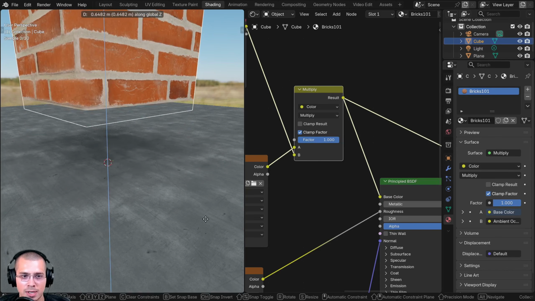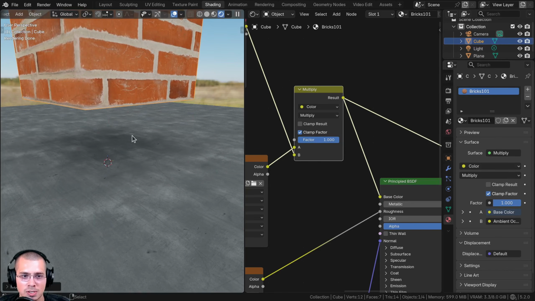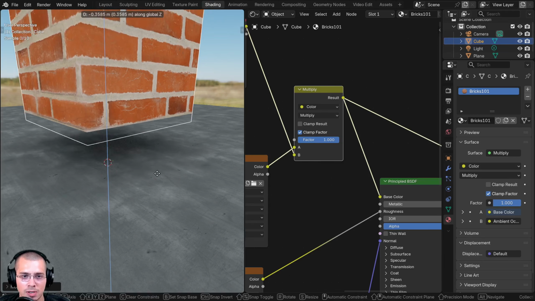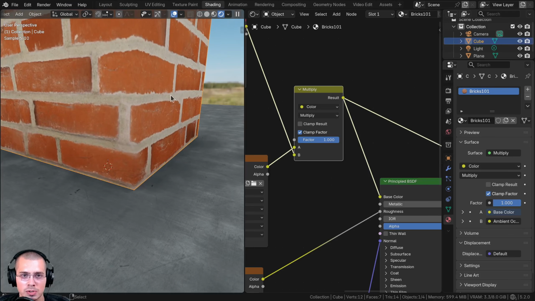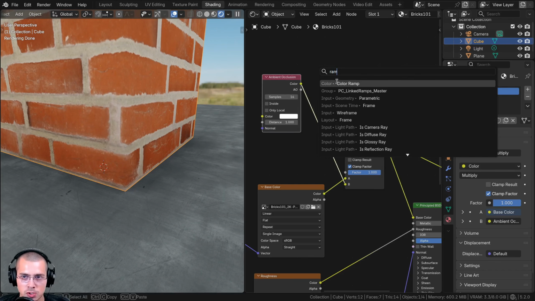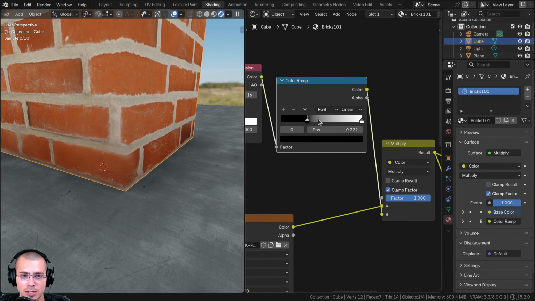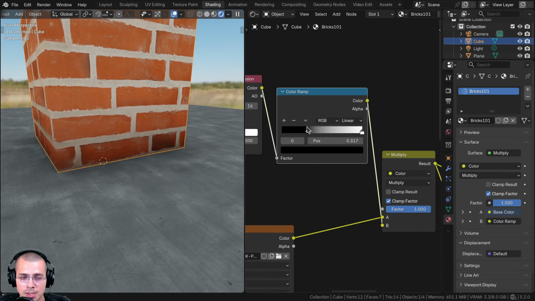So now I can drag this up and down, and you can clearly see that ambient occlusion, so it almost gives like a fake shadow, but then when it gets closer, you can kind of see a darkening where the two objects are really close to each other. I could also make it a bit stronger by adding a color ramp, and I could just drag the color ramp a bit closer. So using a color ramp is a really easy way to make the ambient occlusion a bit stronger.